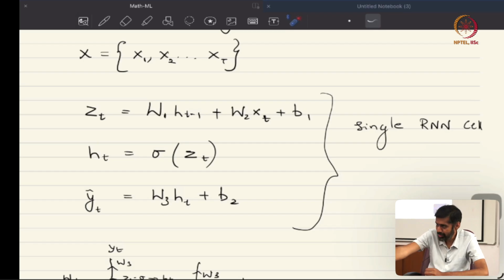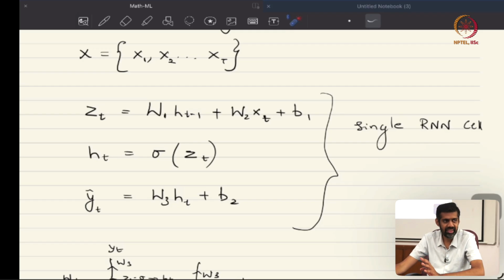So if we share the parameters across time, why should that be the case? See, it's a dynamical system, right? In a dynamical system, typically the assumption that is made is that the parameters of the system do not change across time. What I am saying is that suppose we are looking at language, the language does not change across time. Sometimes it may be a naive assumption, that's why people move to something called attention that we will see later.